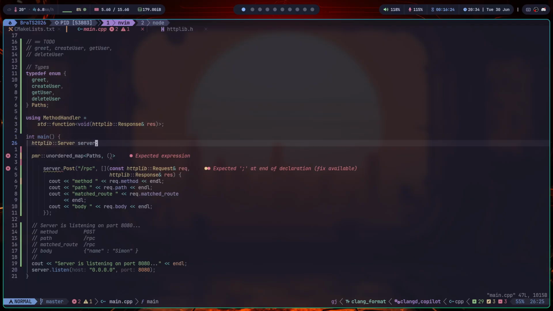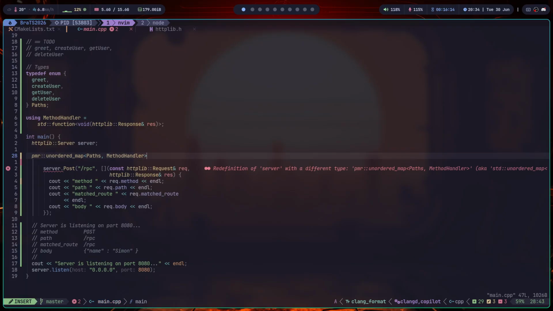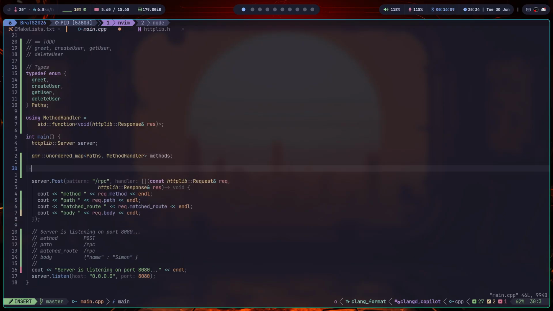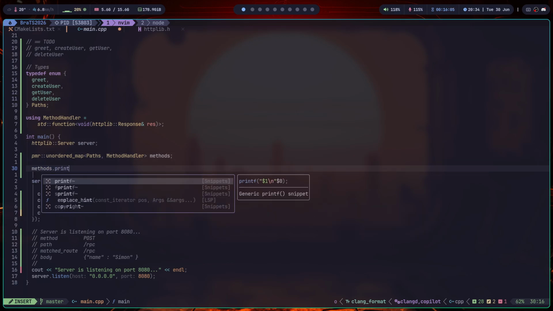So I would think something like this, right? And then let me delete around them, and then do method handler like that. And let's just do methods, and then I would try methods dot put print. How do you add?